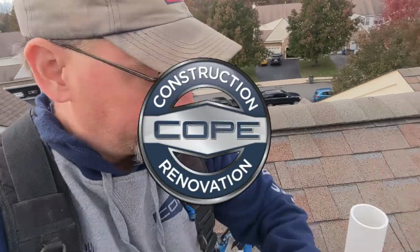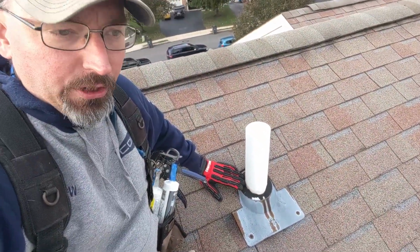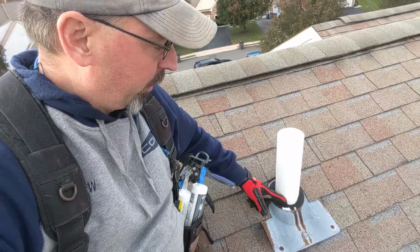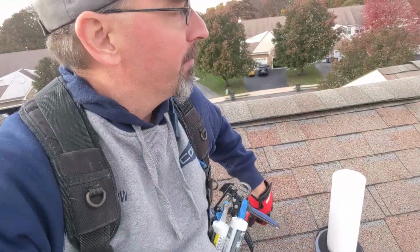So we found the source of their leak. The pipe collars had definitely died. These are usually good anywhere from 8 to 15 years on a roof, and when the roofs get older than that, the sun just beats on these harshly, and eventually the rubber cracks out, water lands on the outside of this and runs down, gets down in your roof. They've got the same problem down there at the bottom.